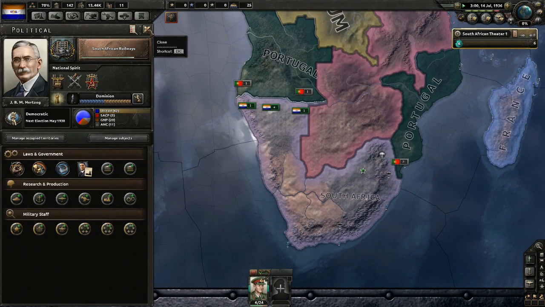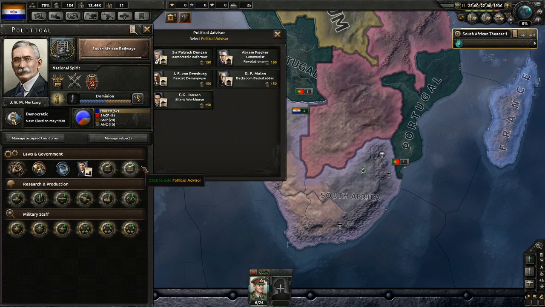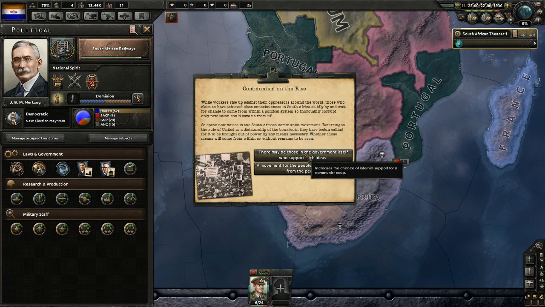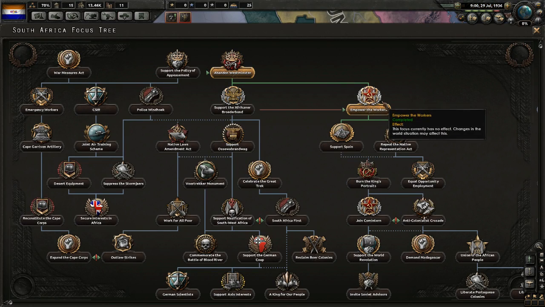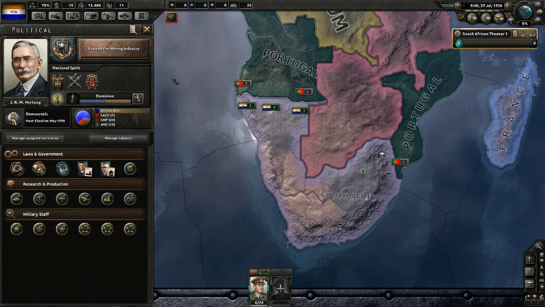So yeah, this is probably going to be a long campaign. Hopefully you guys can stick around and maybe enjoy a little bit. I probably could have gotten that earlier. I don't know, is there something stopping me from doing that? I don't know, but... Anyway. Civilian factories. Yay, we can finally get some.